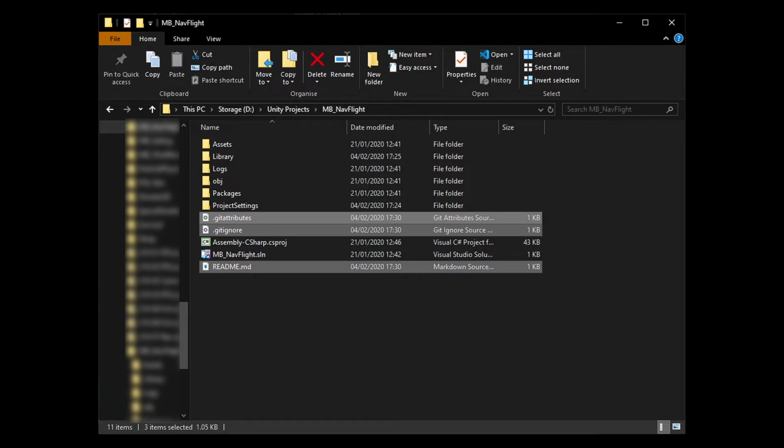They'll be added to the folder, and you want to go into that folder, make sure they're there, make sure that they're in the same place as the assets and the library. If you've not selected the parent directory at the location correctly, then it might not show up in the right place. So it's always worth checking this now, and if these are in the wrong place, you might have to delete them and start again, basically. So that's the purpose for checking this out, checking your file structure.